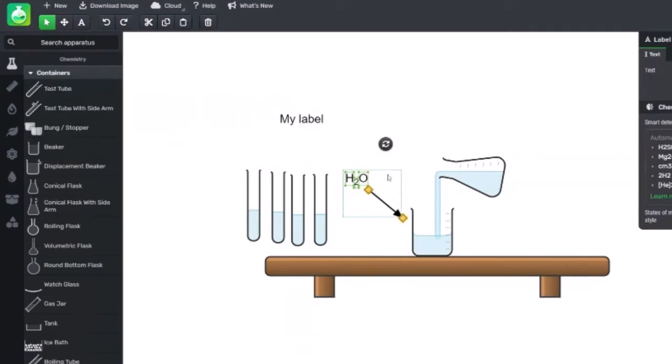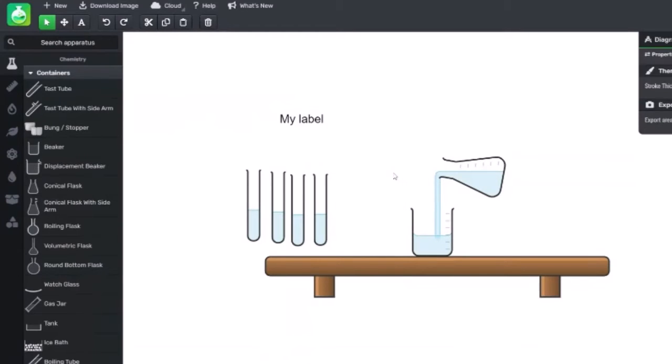Maybe you don't want this label anymore. I'm going to delete it. You can just select something and press delete, and it'll delete it. But don't worry, because if you want it again, you just come over to the left-hand side, or you can, of course, undo what you just did. So very, very easy. One of the easiest draw programs that we have found, and certainly the only one that's this robust in terms of laboratory equipment.